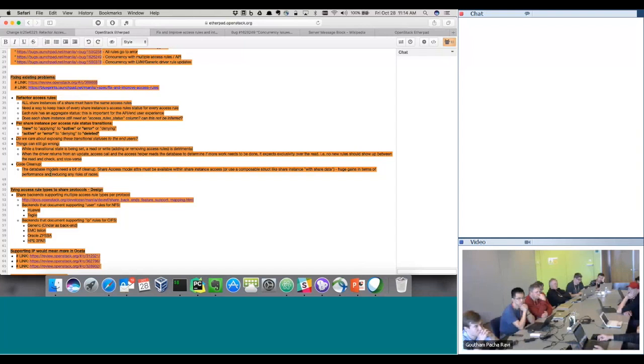So walk us through why we need the per rule statuses again. The per rule status is something for the API. When the user lists the access rules, we're just looking at the share access rules. We're not looking at the instance access rules at that point. The problem was that it's not only for the API. Another problem with the previous design was that it was very hard to detect whether you needed to perform a refresh. Because every time a new rule is created, ideally it should be tagged as a new rule, a not applied rule. And what was happening is that it was just changing the share instances statuses to out of sync or updating some other statuses. Yeah, but updating multiple ones is fine.